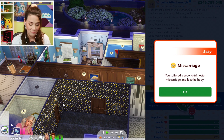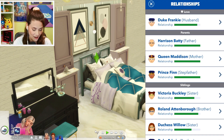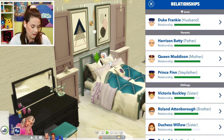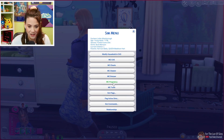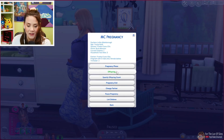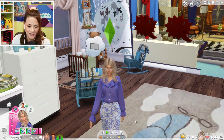I'm so sad. Miscarriage. You suffered a second trimester miscarriage and lost the baby. I can't believe that happened. Duke Frankie and I — our relationship went down a little. I'm going to give him a compliment. We told him he is a gangster and he told us we were the life of the party — at least our relationship went back up. Oh gosh, she's still showing as pregnant and she's not going to be pregnant anymore. I have to go end the pregnancy. Oh my gosh, look — she was pregnant with two female babies. That would have been so much fun having little twinsies.